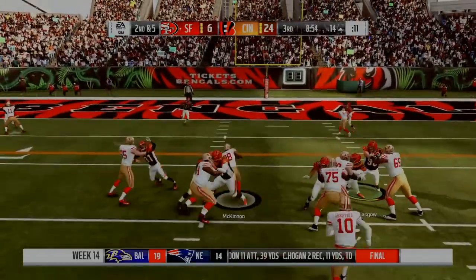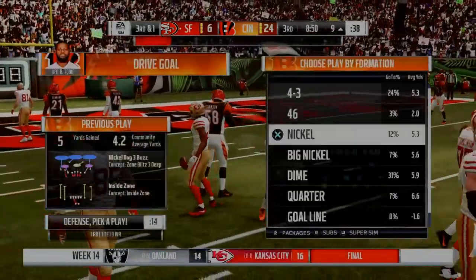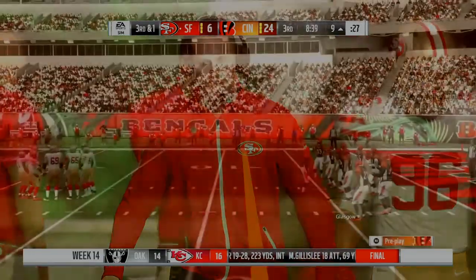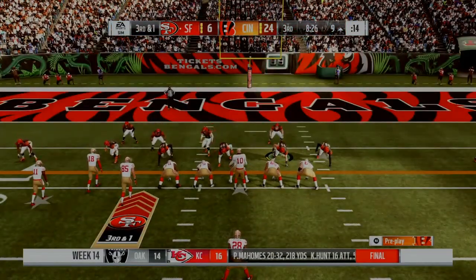Here again is McKinnon. And he's going to fight his way forward here for a modest gain. 5 yards on the pickup, and that is going to set up a 3rd and 1. Brandon, all things considered, they have to feel pretty good about getting that type of a gain considering the blitz that they just had against them.